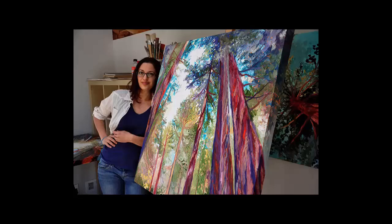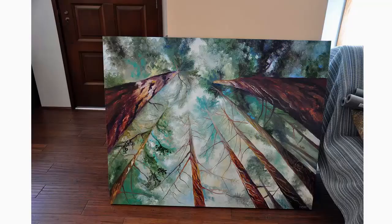Hello, Cedar Lee here, and today I'm going to show you how I build my shipping crates for large scale paintings. For anything under about 30 inches, maybe even a little bigger, you can get away with building a box out of cardboard — that will be enough to keep it safe. But for anything really large scale, you're going to want to build a wooden crate to protect that large canvas from damage. I have this painting, it's 40 by 50 inches, really big, and I have to ship it to another state to its new owner. So I'm going to build a crate.